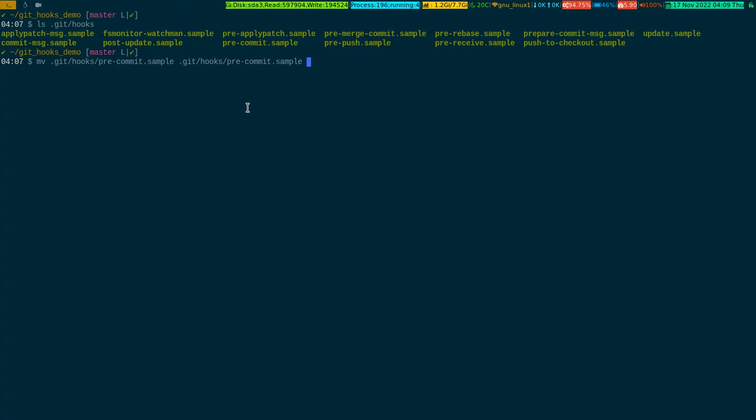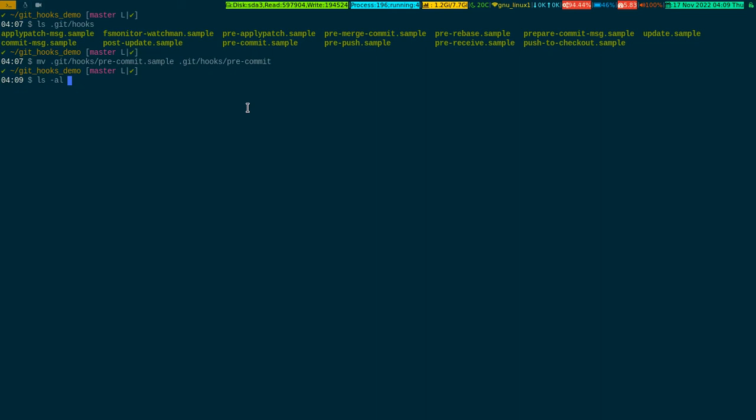Okay, so all I have to do is take away the sample extension, as I said, from the script. Now you need to check whether, by default, all the scripts in the hooks directory have the execution bit set.